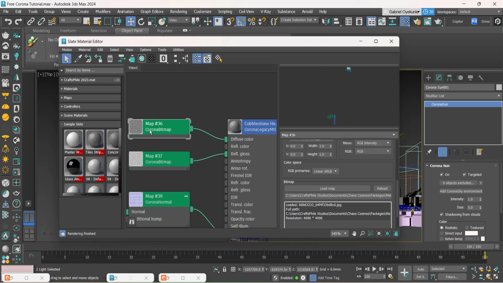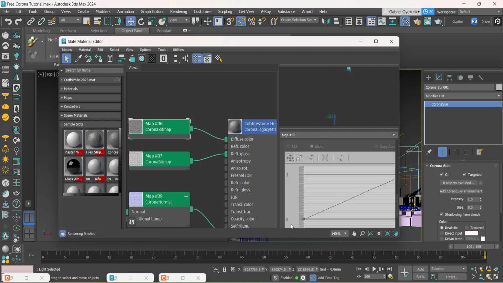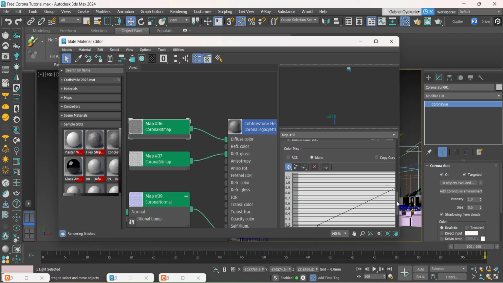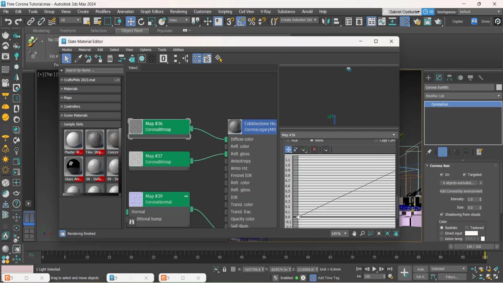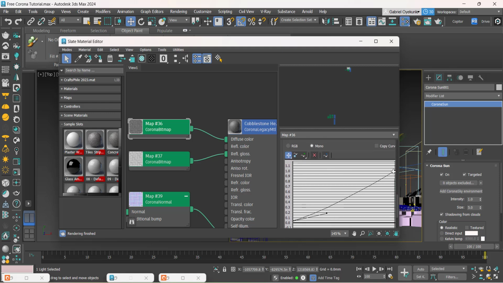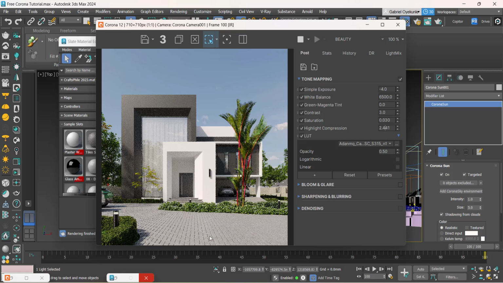So when you double click on the bitmap, you scroll down and you see output size, output rather. You enable color map, you scroll down again, you click on this edge and you right click and choose Bezier corner, and you can drag it down like this. This side represents the darker side, and if you go like this a little, you will see the brighter side. So this one will handle the brighter pixels, this one will handle the darker pixels. You can see now it's actually much more definitive, and I think it's okay.